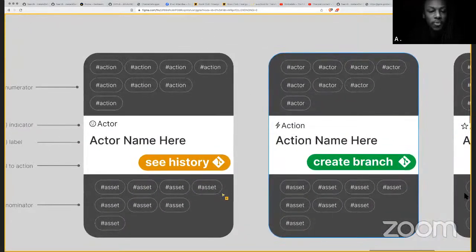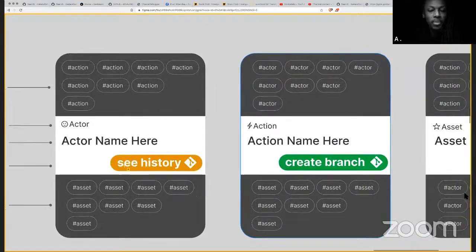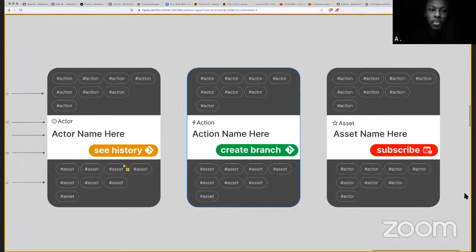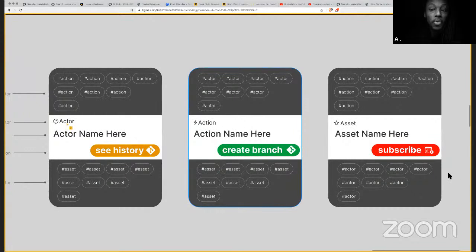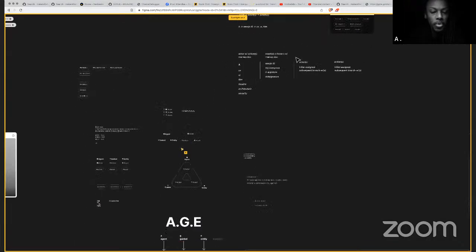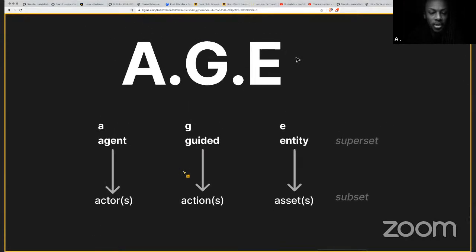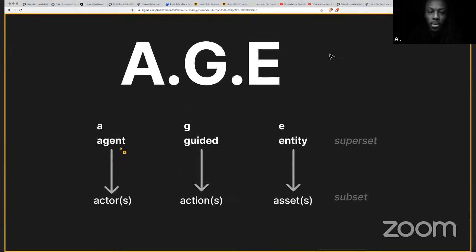Okay, so the different overarching categories here, as I mentioned, are actor, action, and asset. There's a larger scope to my thinking here. This expands on this idea of what I've been calling an agent-guided entity, which is like an evolution of the notion of DAOs.